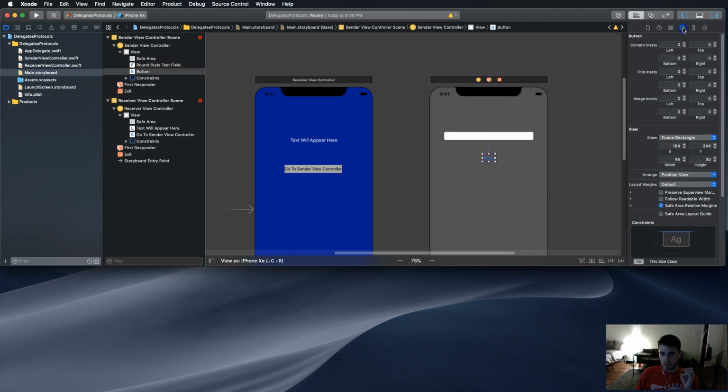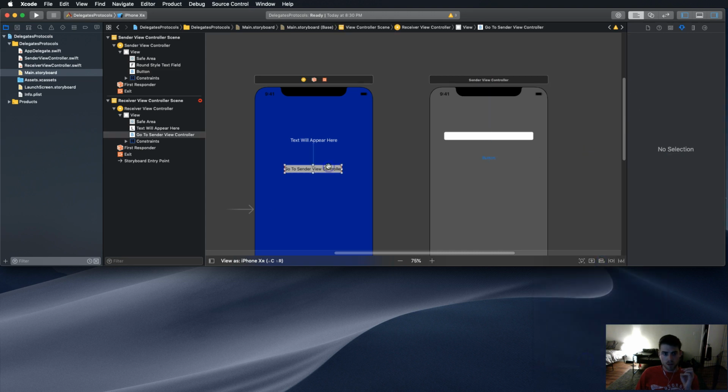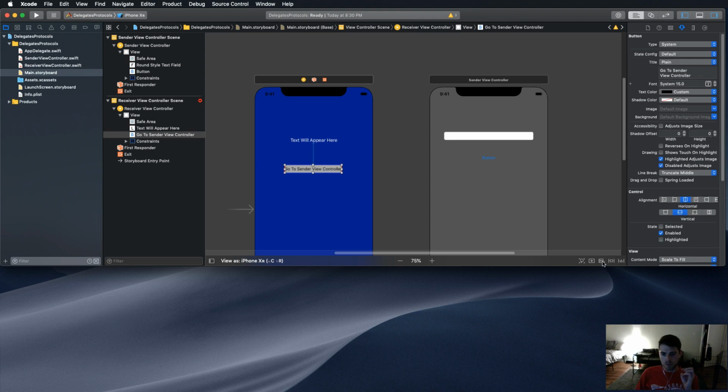For the button, we're going to center it horizontally. And then, yeah, this one, the sender view controller button on the other side, we also have to center that horizontally.